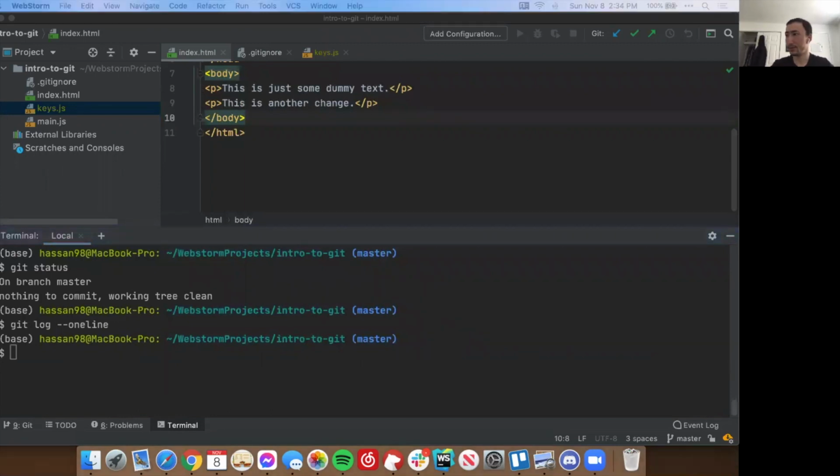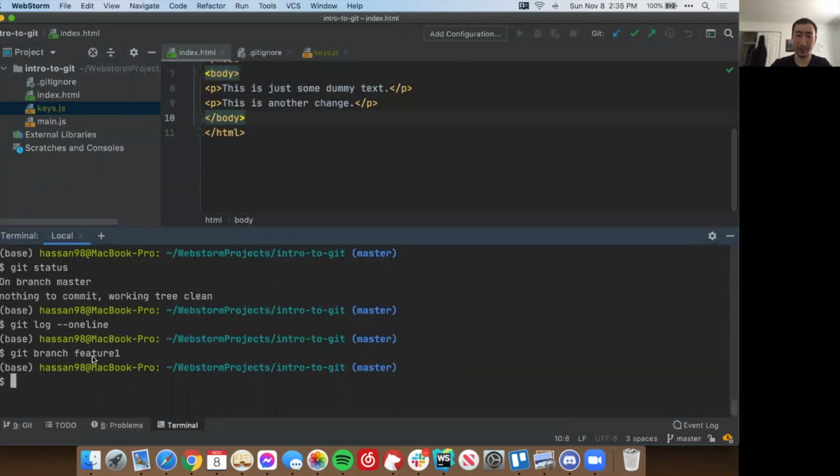So yeah, let's see. We're just going to create a new branch called, let's see, sample feature. Actually, let's do feature1.